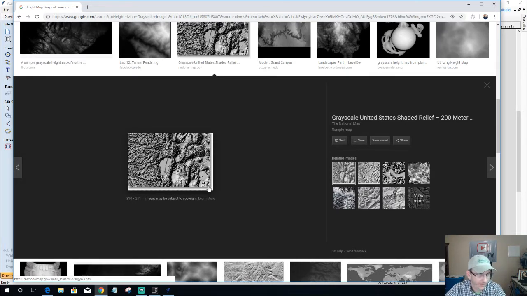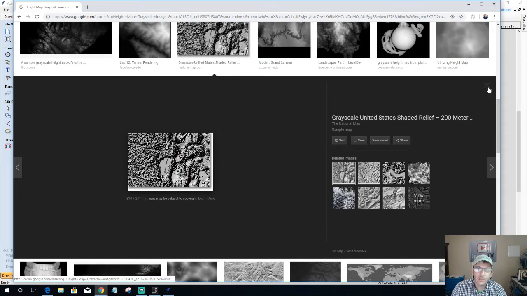I haven't gone in depth with exploration of the grayscale images, because I found topo.io to be one of the better sites and more user-friendly to get what you want. But for you Aspire users who have the ability to work with height map grayscale images, I don't want to eliminate the possibility of you looking there as well.